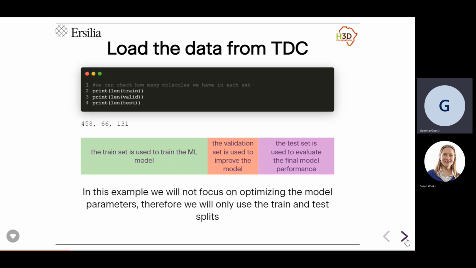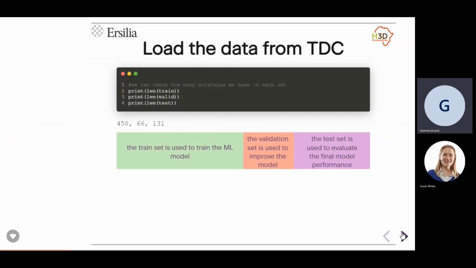We'll just make a model and check the performance. Validation is very important to understand as a concept because many papers refer to it and you need to know these splits, but we are not going to use it today. So we have our data. We know that it's 400 and something compounds, and 66 and 100 something compounds.